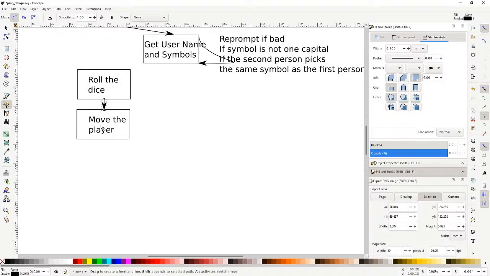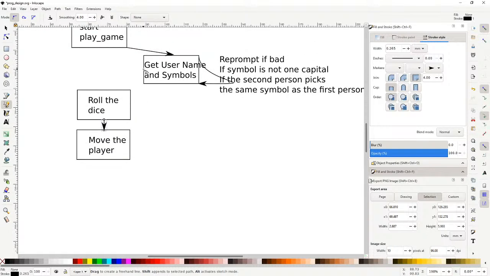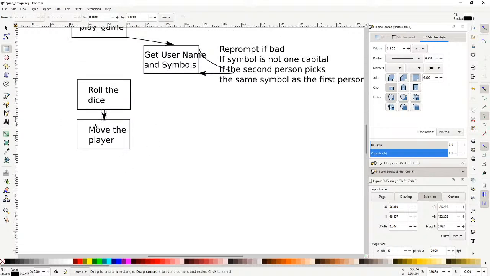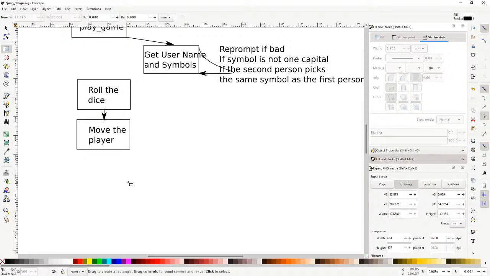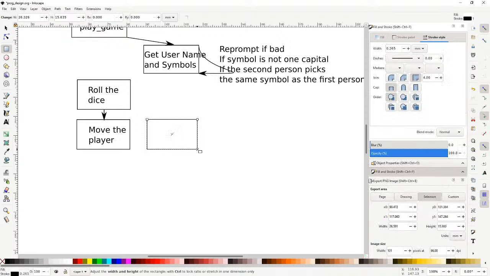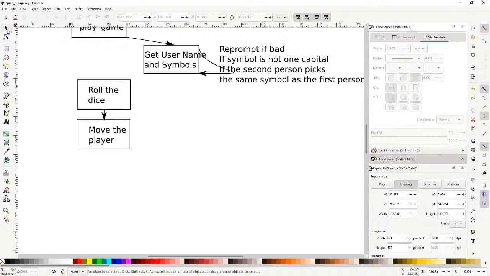So then you have a bunch of stuff to do. Actually, we can even just keep this square shape the same.